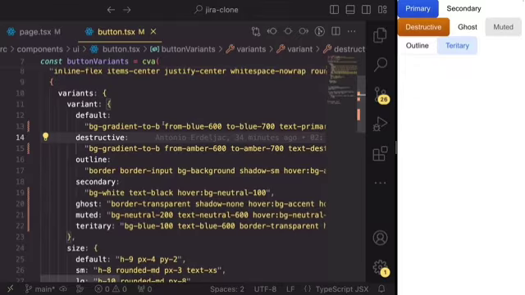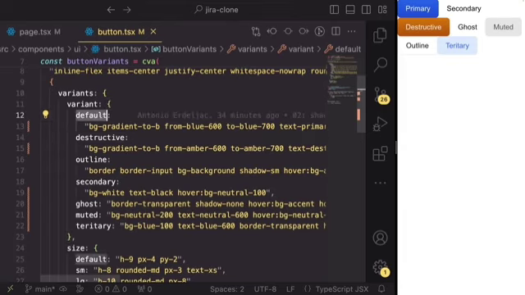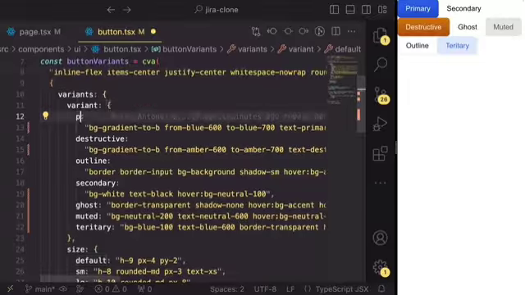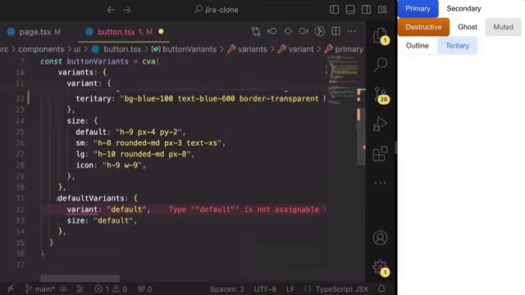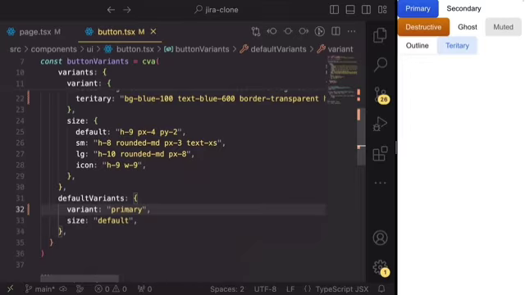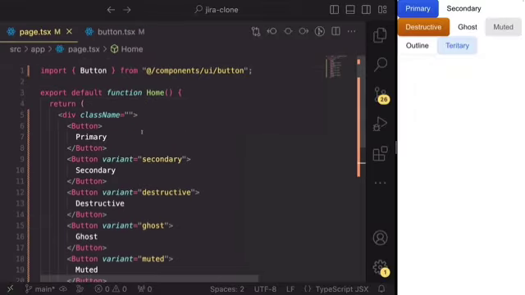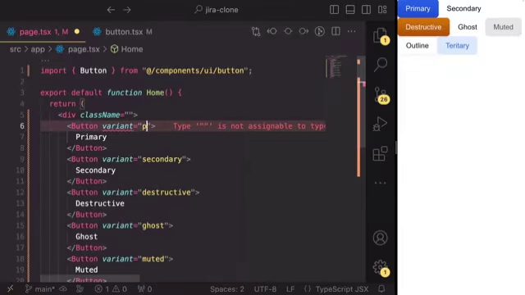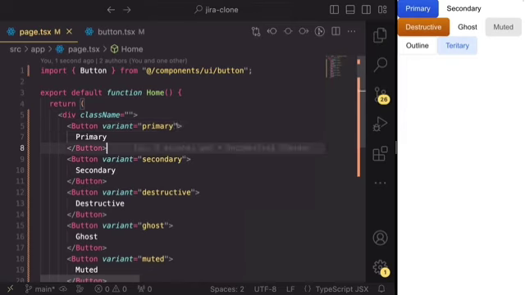Great. Before we move forward, what I want to do is rename this variant from default to be called primary. So I'm going to go ahead and select this and change this to primary. And then one important thing I have to do is go inside of my default variants and change this to primary. And then I have to go inside of page here. If I want to now, for example, I can no longer use default, right? I now have the availability to use primary, and nothing should change because that is the default button. So if you don't append the variant, it's gonna fall back to primary.